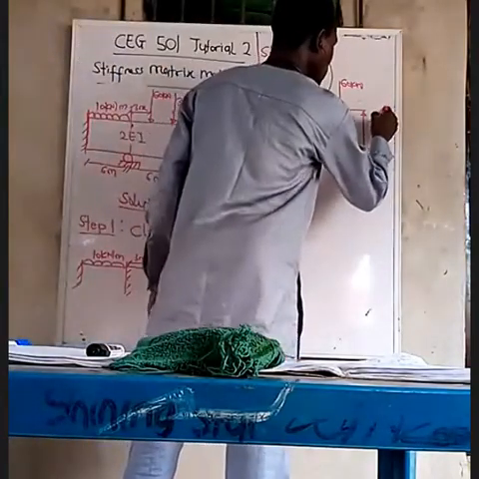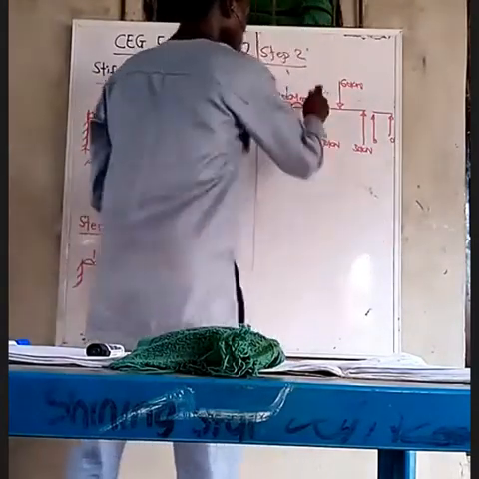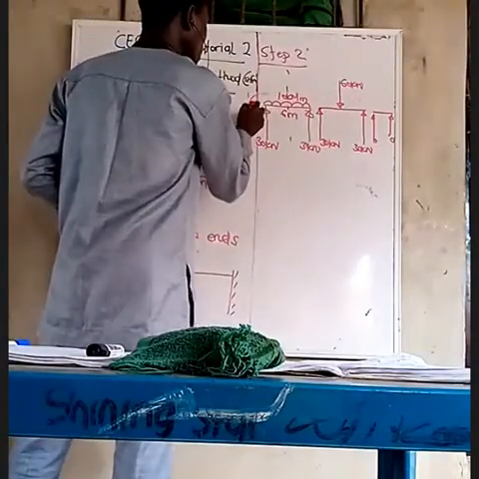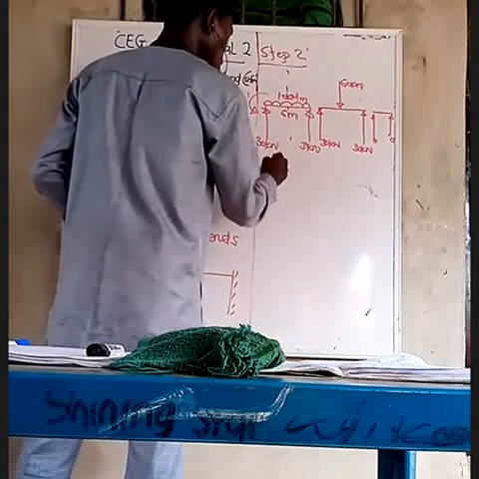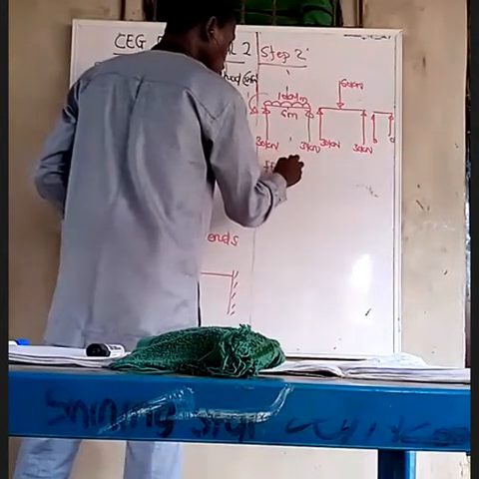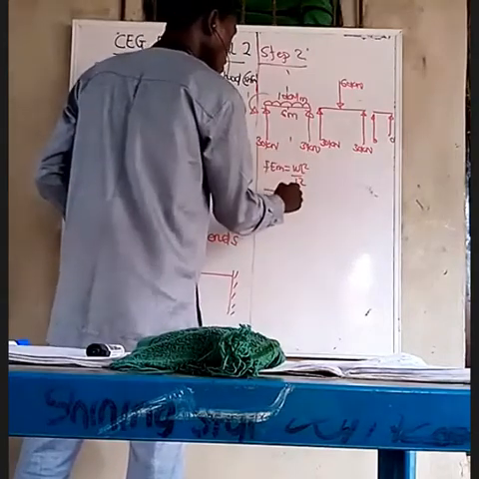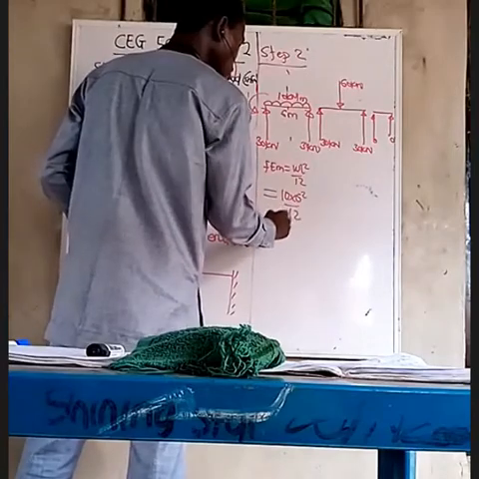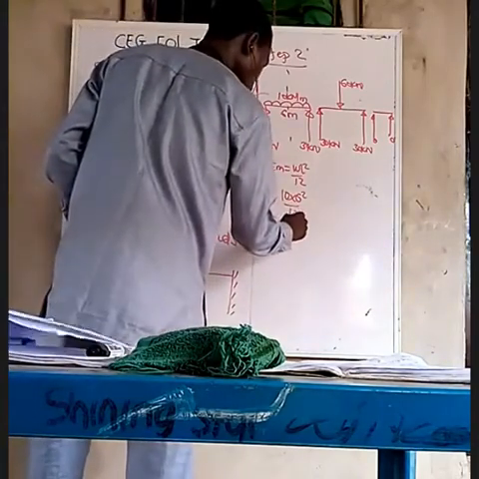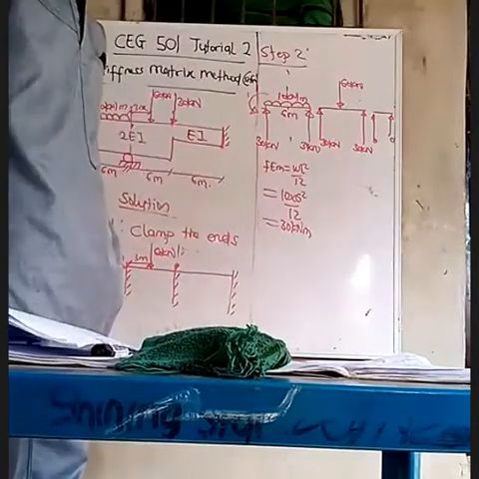So 30 kilonewton, 30 kilonewton. Then there is no load here, so bring that one to half: 0, 0. Don't forget, there should be moment too. So the fixed end moment, WL squared over 12. I believe you can still remember that one. Fixed end moment due to a UDL is WL squared over 12. So WL squared over 12 will be equal to 10 times 6 squared over 12, which is 36 divided by 12, that's 3. We have 30 kilonewton meter.